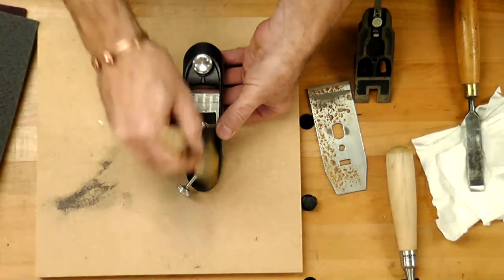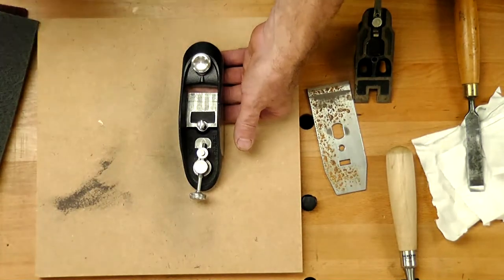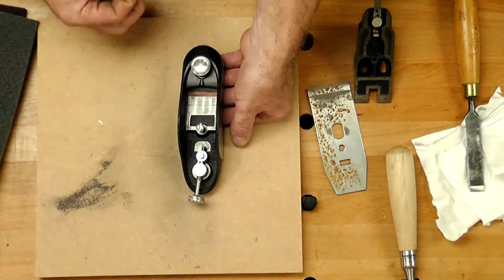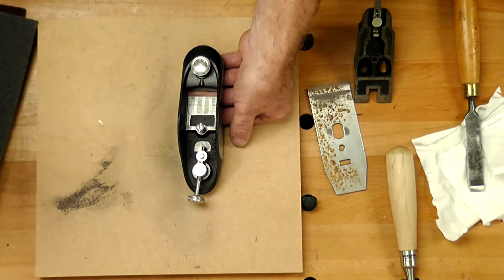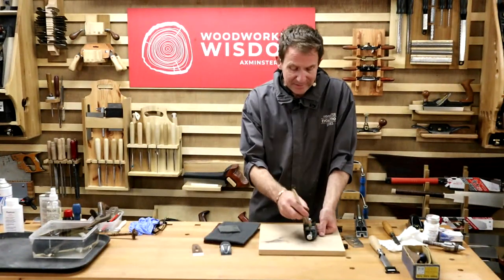Is there anything in here that's worth dusting out, the loose material? Plane shavings, dust. If you think about it now, most of us understand that timber dries. Timber is a sponge. It will absorb moisture back in as well as get rid of it as it dries. If you've got lots of sawdust inside the plane body, it will absorb that and cause more rust. So clean it out once in a while.